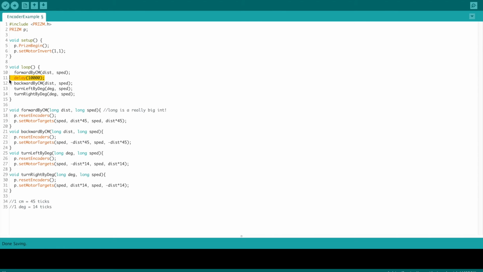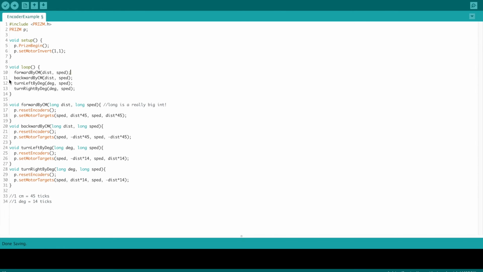So I've come up with a formula, and you can experiment around with this a little bit. But the delay should depend on both the speed and the distance of the motor.